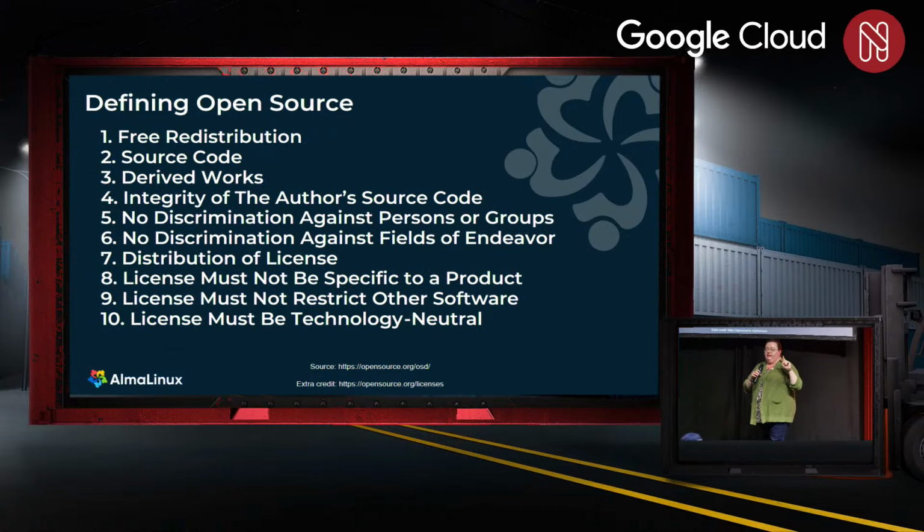One of the big things here is the lack of discrimination. So it doesn't matter who you are, whether I agree with you politically, whether I agree with any of the hot button topics, how you raise your children, how you get up in the morning, whether or not you brush your teeth before or after your shower. It does not matter. I don't get to decide that you are or are not allowed to use my code once it's released under an open source license. And that is one of the hardest things for people to understand. And that's where things get kind of murky.